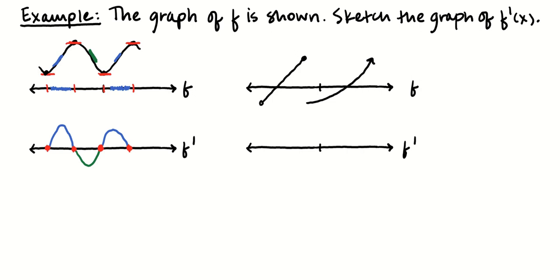On the next one, it appears that on the first piece of the graph, we've got a line segment that has a constant positive slope, all right? And so I'm going to say that this is a constant positive number until, whoops, that doesn't look all that horizontal, until we hit that discontinuity. Now we know that at a point of discontinuity the derivative is undefined. It does not exist, because there's no way for us to lay in a tangent. So we need to have f prime undefined at that x value.